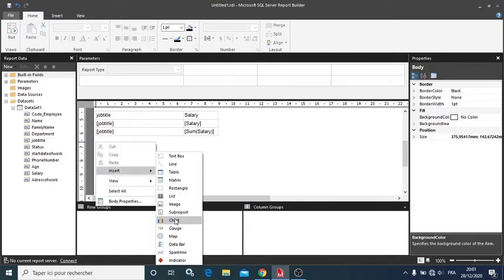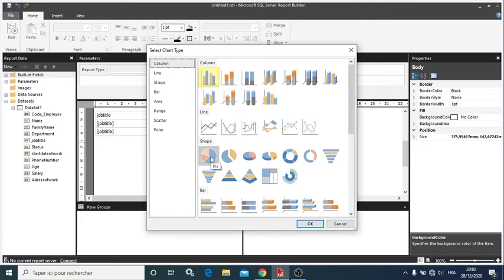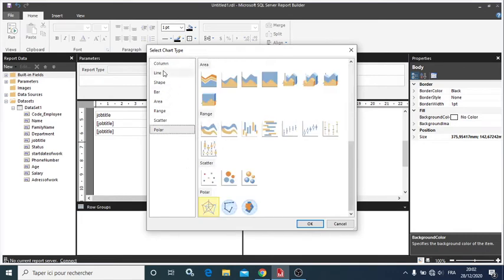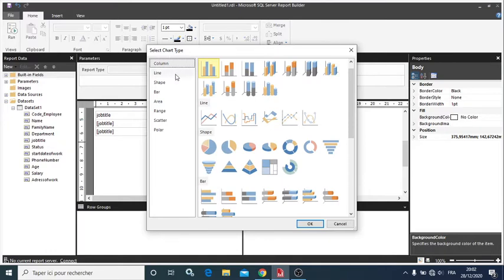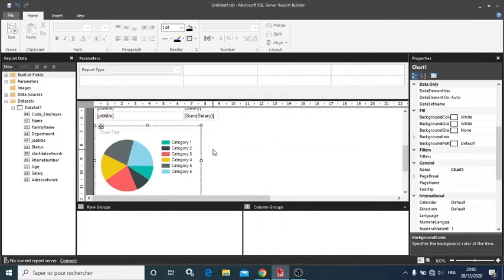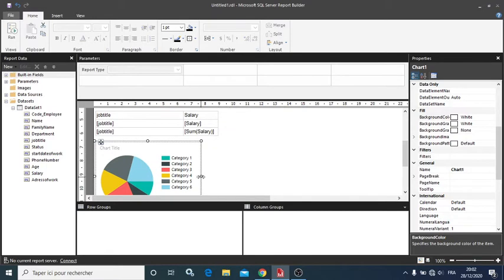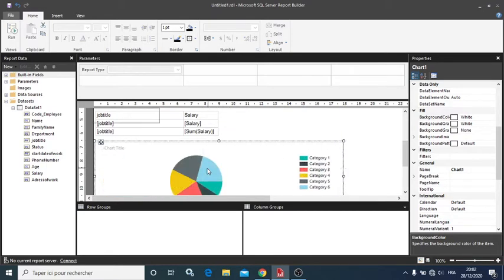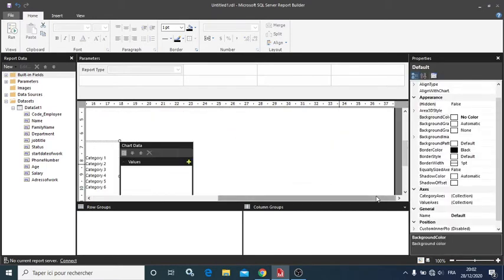Insert chart. Here, as you can see, multiple chart types. In this video I'm going to use a pie. Also in the pie we have multiple types, as you can see. So let's start. This is the regular pie. Double click.